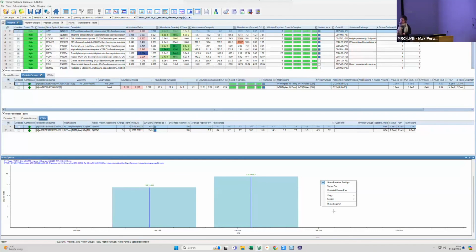In the future, one of the things I also want to do is turn this into a workshop where you can actually do it at the same time as I'm doing it, so that we have exercises. But there will also, hopefully, be workshops which include our pipelines, where you can completely disregard PD, and all the analysis is done by yourself from the PSM level. There are a lot of analysis steps until you get to protein abundance and protein quantification, but we can get you there.